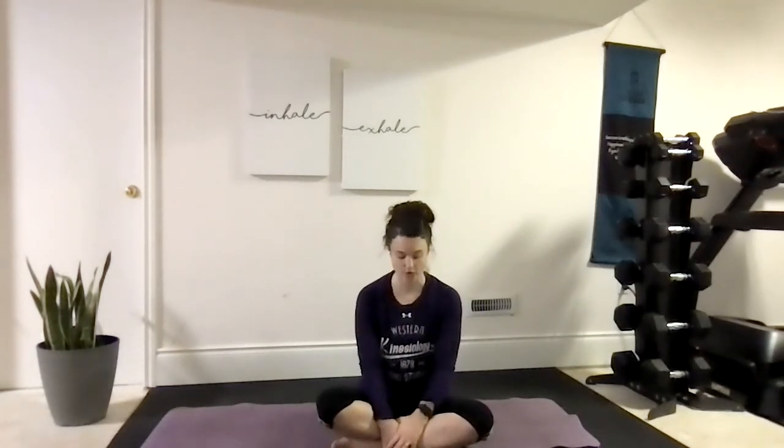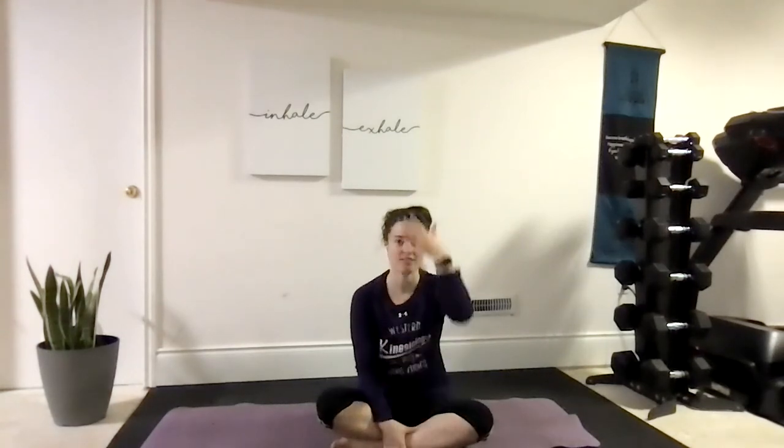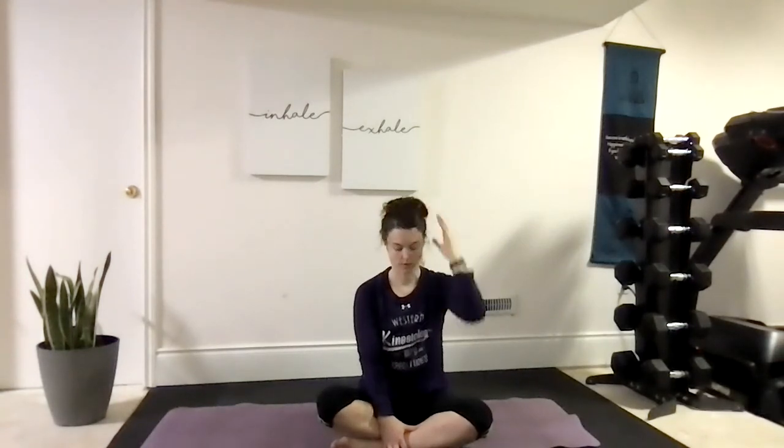Now from the third eye, we move into that crown chakra, the seventh chakra, energizing and balancing with a vibrant violet. Vibrant violet sitting on the crown of our head. Feel this violet light streaming into the crown chakra, energizing all of the colors in each of the chakras.